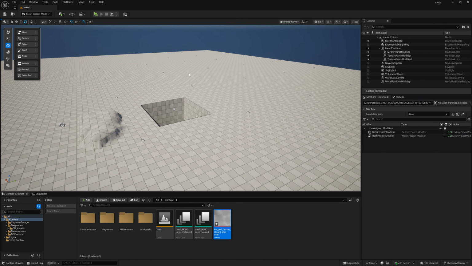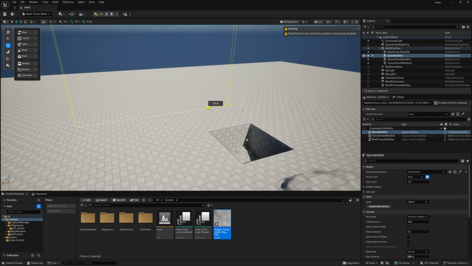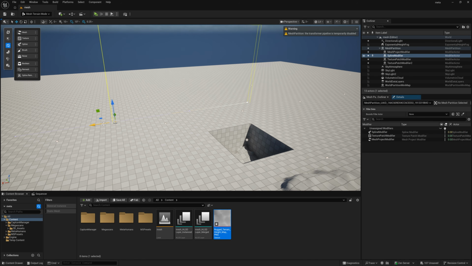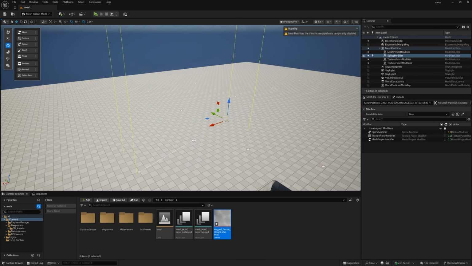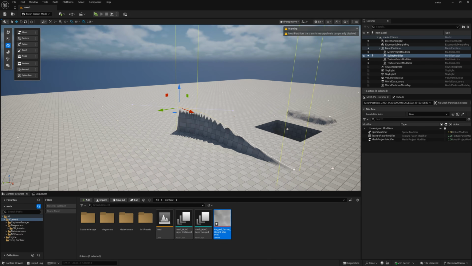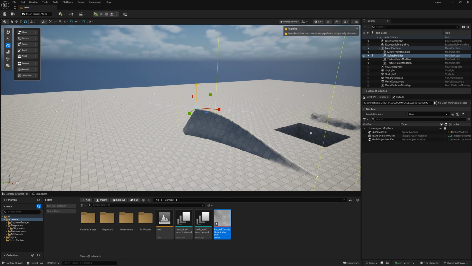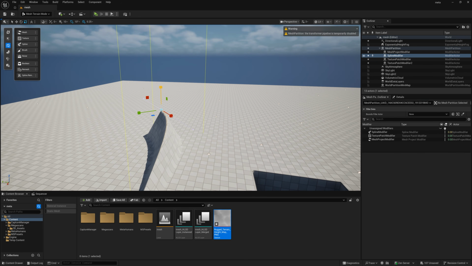Now let's jump into the next one, which is the spline one. Simply drag and drop one spline, and then you can do the modifications. Simply click, you can move it, you can make whatever changes you want. But once you move any one point a bit upward, you can see it start generating the terrain. Also, if you scale it a little bit, the terrain will update like a falloff. It's beautiful.